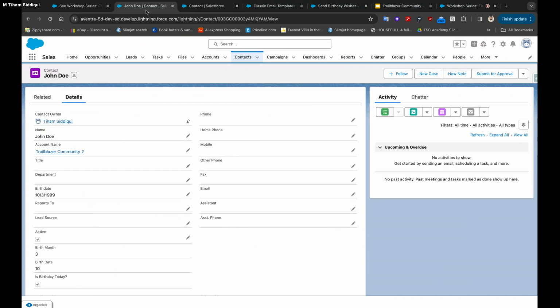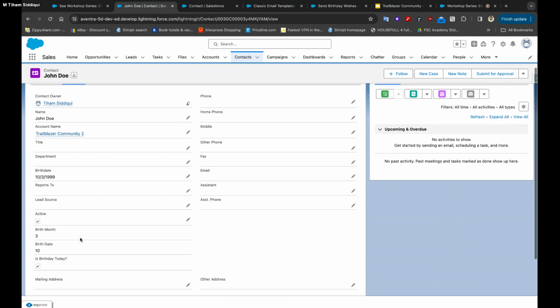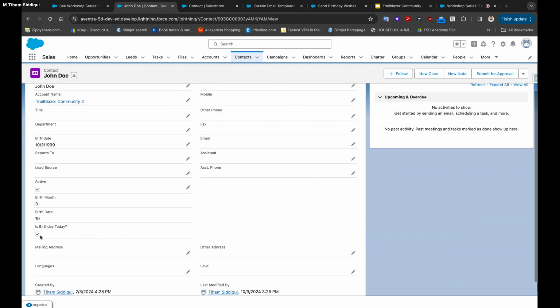So if the formula checks it and it turns out to be true, then it's going to check this field. Otherwise, it's going to uncheck the field. This is the first thing.